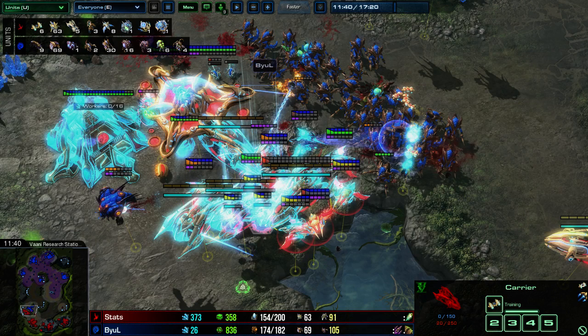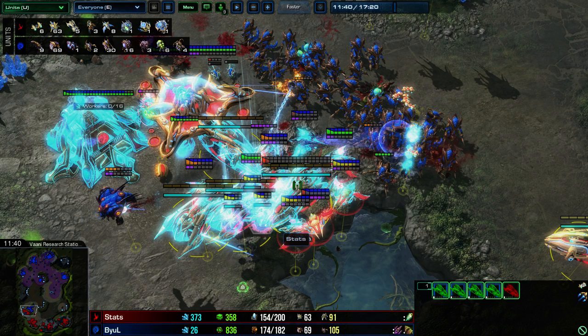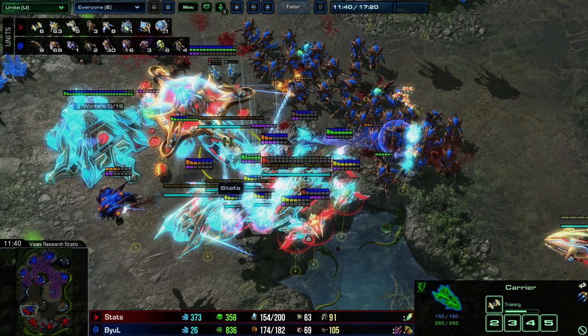So because he kind of fought, pulled back, the carriers ended up a lot less effective because the Adepts weren't fighting at the same time as the interceptors. And the Adepts simply didn't really help the army.